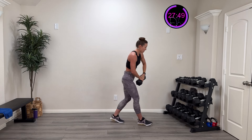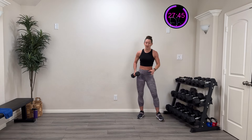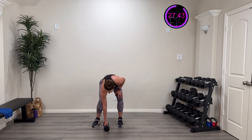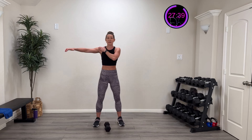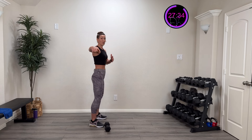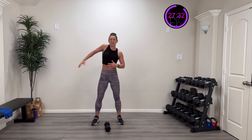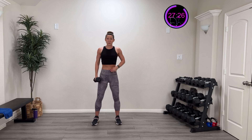Five, four, three, two, one — rest. Nice job! Now we're going to do a nice lateral raise out to the side. Your elbow is going to be slightly bent, coming out to the side to 90 degrees — not locked out. You're going to feel like you're pulling away rather than lifting. When we lift, we tend to hike. Pull it up and keep those ears over those shoulders.